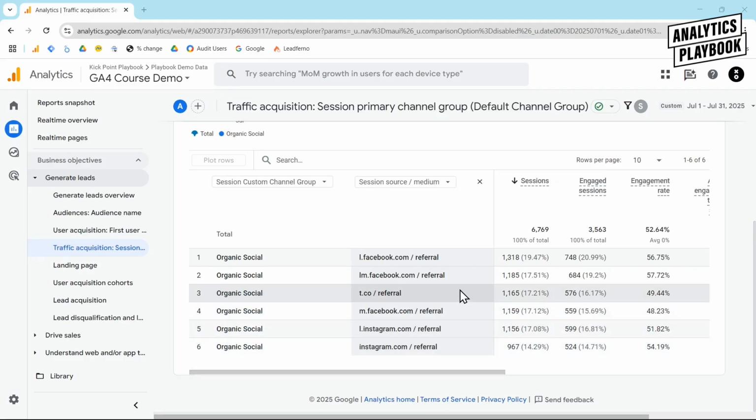This is not really helpful, and if you exported this and showed it to your stakeholders, they would want to know what these technical entries were. They just want to know one answer for Facebook. This happens because social platforms use multiple domains and URL structures. When someone clicks a link from the Facebook mobile app versus the desktop site versus a shortened link, these are all technically different sources, and GA4 shows them as separate sources in the source medium report as a result.